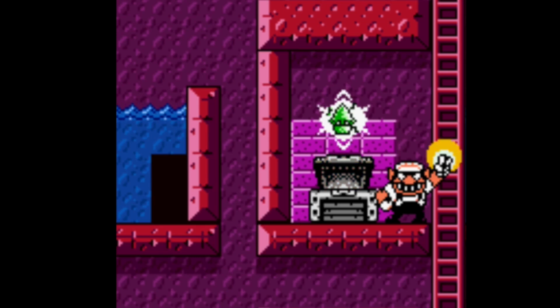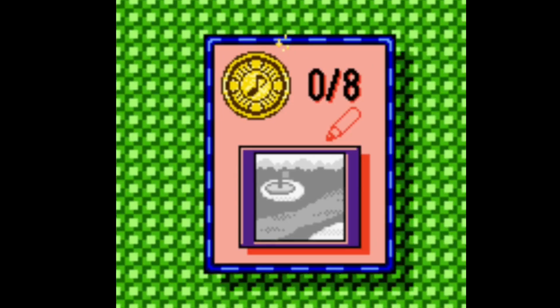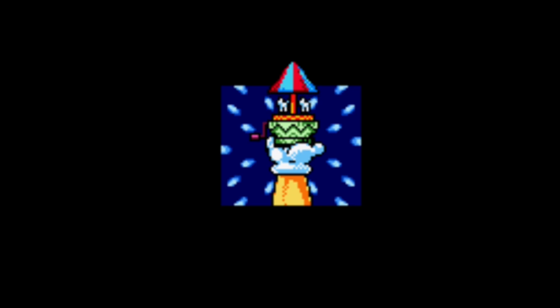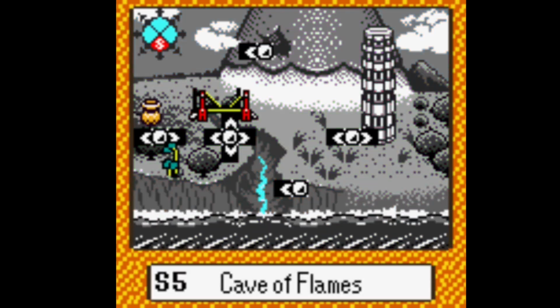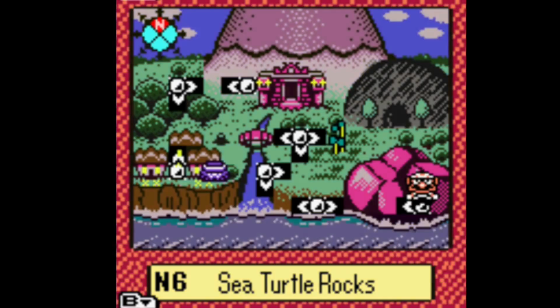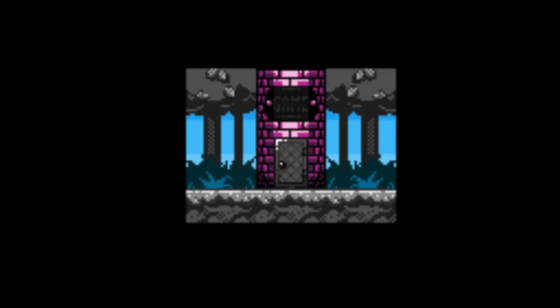And you have another music box, which is nice. Our third one. First one closed the bridge. The second one blew up the volcano, I think. I'll have to double check that. And this one puts a hole in the volcano in the side. So now we have a new level we can go to, the Fire Cave, the Cave of Flames.